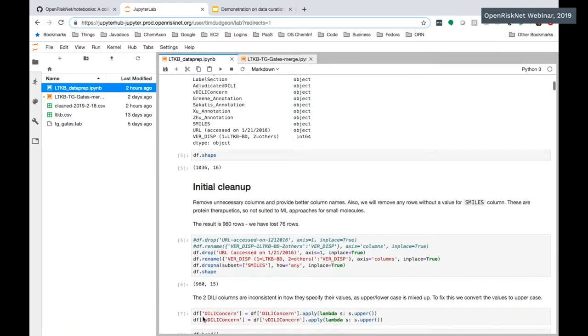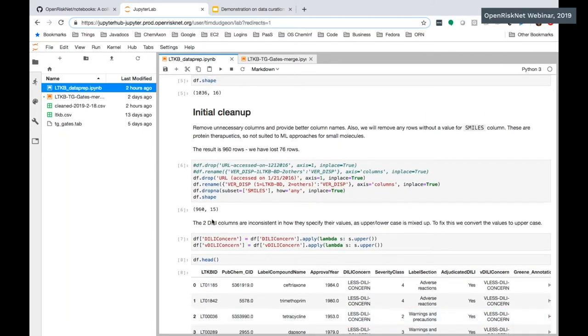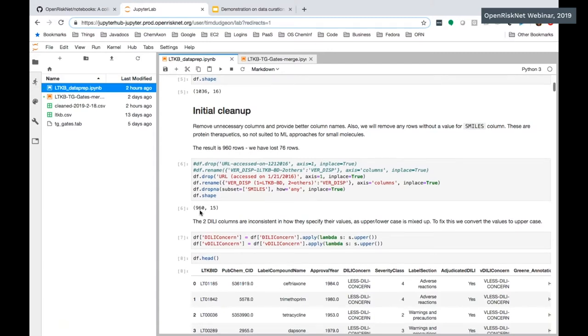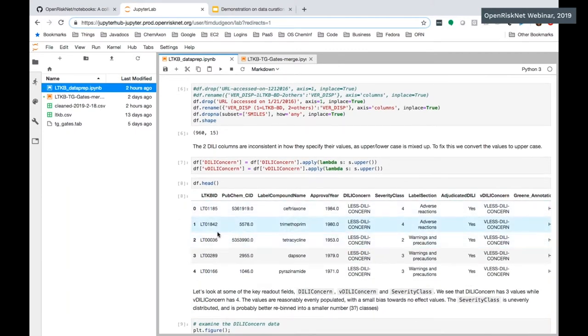And as I said, as soon as you've got some data, the first thing you nearly always have to do is clean it up. In this case, we drop a couple of fields that are not going to be used. We do some renaming to convert things into sensible names. And importantly here, we drop some missing data. Some of the information in this data set are biotherapeutics, they're protein drugs, and they don't come with a value for the SMILES string. So we can't generate a chemical structure, so we're not going to be able to use those for machine learning. So we drop those from the data set, and we end up with 960 compounds that remain. And you can see a small example of just a few of them here.